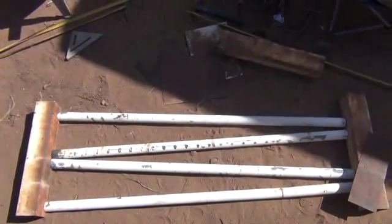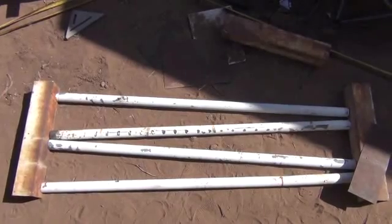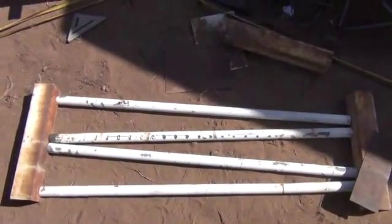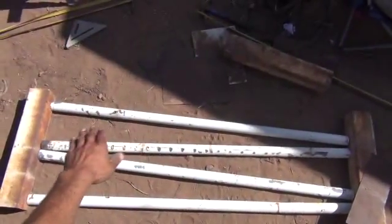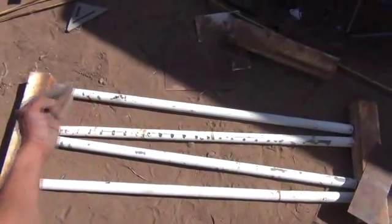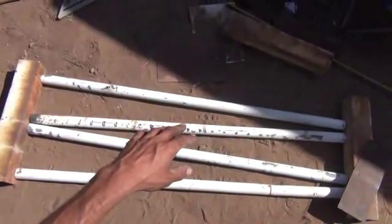I want to take you through one of our first condenser radiator systems here. You'll notice the slope to the pipes. I told you I was going to cut that big piece of square stock into four equal sections — there's two of those sections right there. I took one of those 20-foot-long pieces of pipe and cut it into four equal pieces, giving me four five-foot-long chunks. They're not going to be straight pipes — they're actually going to be sloping. This allows for the smoke traveling upward to be pushed downhill, forcing the smoke into the pipe constantly. The heat hitting the pipe is actually going to help us condensate out a lot of the biocrude.